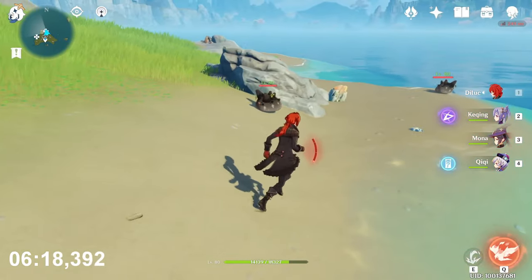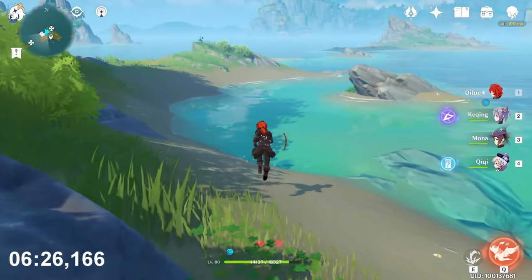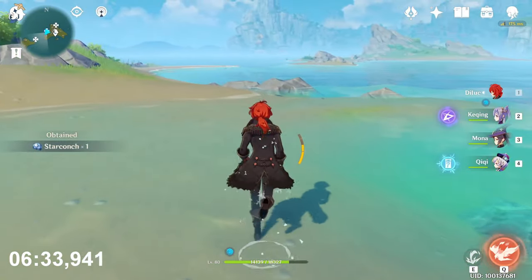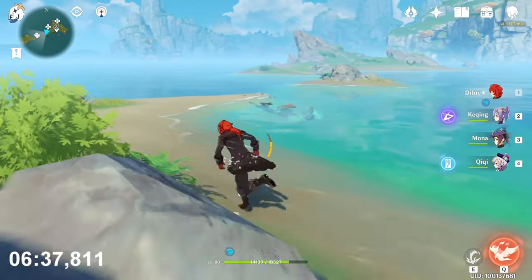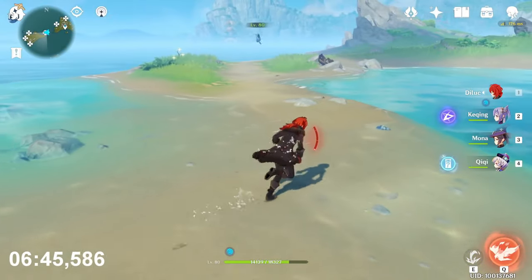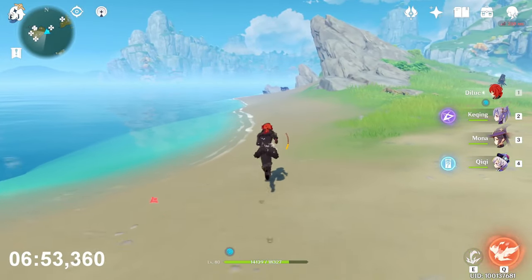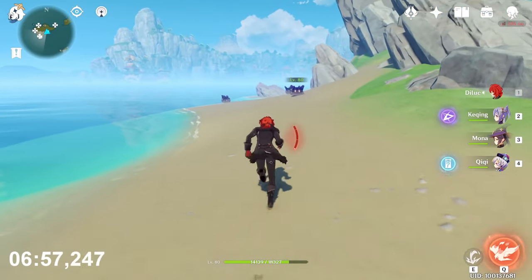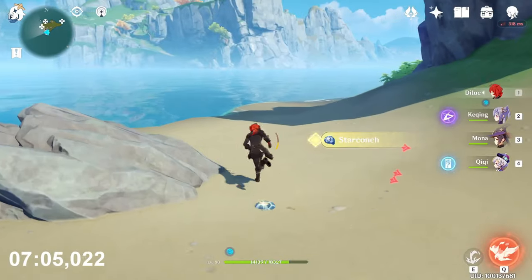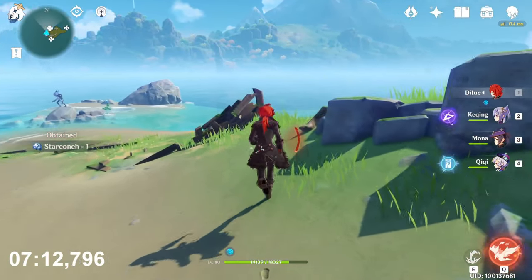You can see here. Now go toward here. You will find one here. And now run toward this small island. There is one. Go toward this rock. 1, 2, the second one is here. The last one is here.